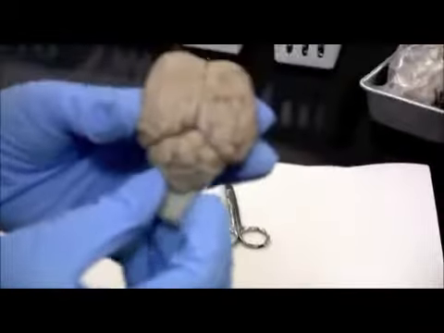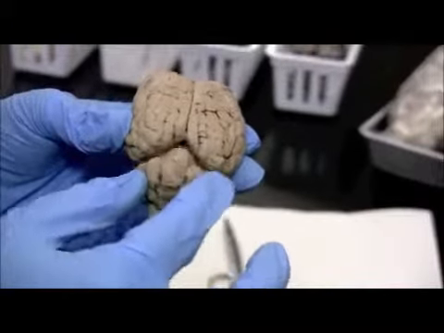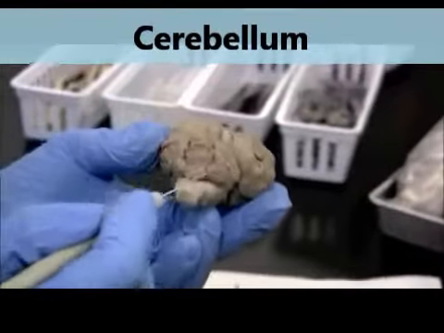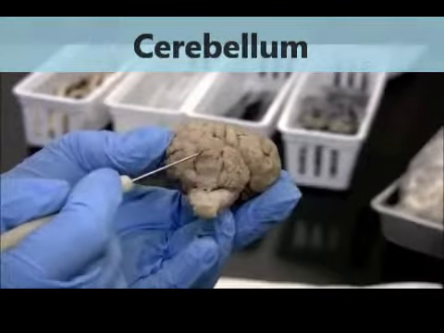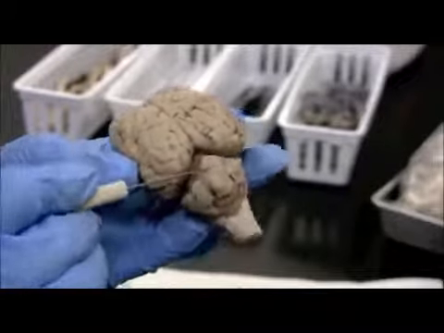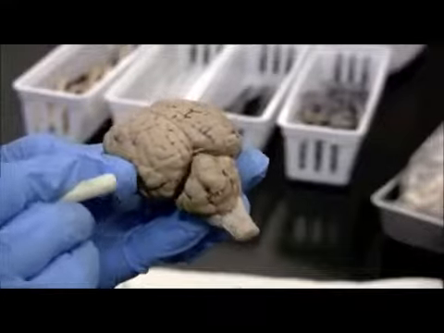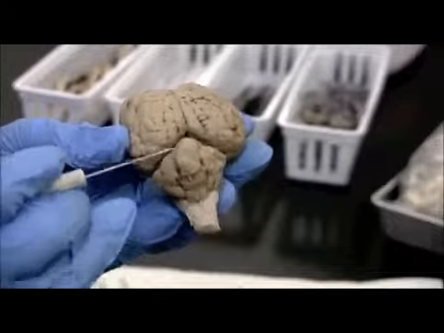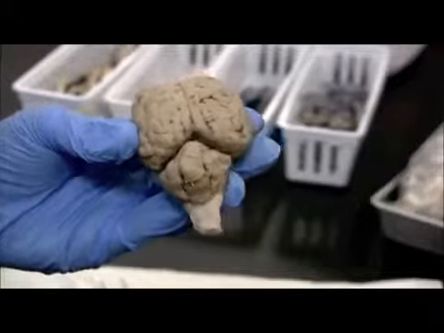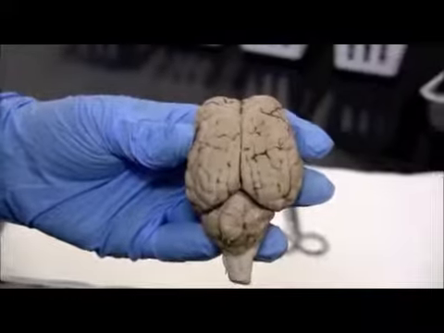Okay, the other thing that you can see here is what some people call a small brain. That's the cerebellum. And then going across, connecting the two hemispheres of the cerebellum, are these worm-like structures, little spaghetti worms. Those are the vermis. V-E-R-M-I-S, vermis. So the worms that connect the cerebellum. Okay, so that was the superior view of the brain.